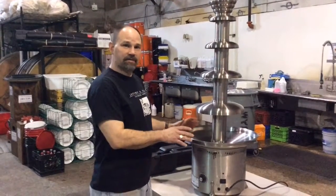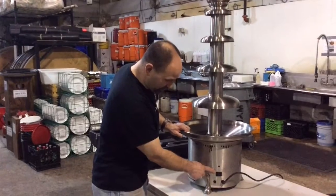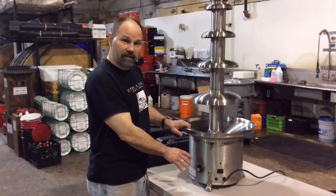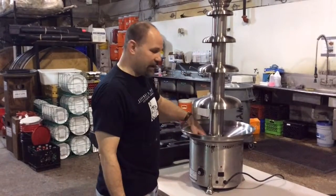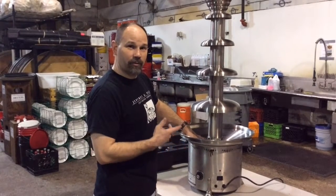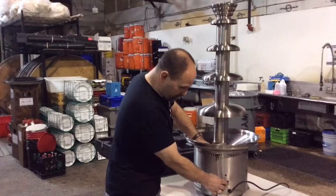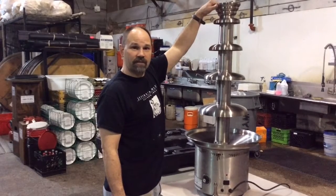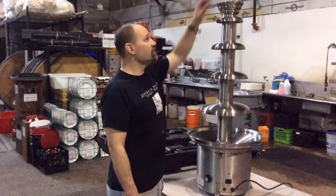Now that the chocolate fountain is assembled, it's time to make sure it's ready for operation. You have your dial and your switch — it says preheat, off, and start. The chef will be responsible for setting the heat dial; you don't have to worry about that. But you will turn the switch to preheat so the base gets hot and the chocolate stays melted. Nothing worse than a chocolate fountain with solid chocolate that doesn't run. Once the base is warm enough, switch it from preheat to start. At that point you'll hear the corkscrew elevator inside the shaft start spinning — that's what transfers the chocolate from the base up and out of the top.